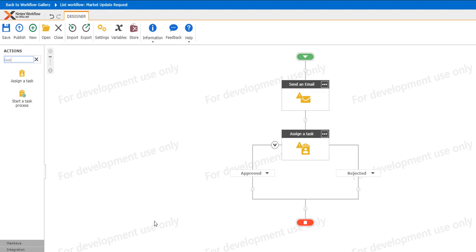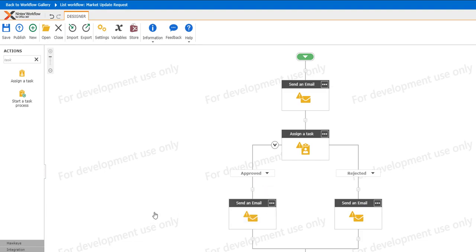You can add additional outcomes, but in the interest of time, we'll leave approved and rejected. If that request has been rejected, we want to notify the initiator that it's been rejected, and we also want to notify them if it has been approved. So I'll click on copy for send an email, and paste a send an email action again. So we've got our notifications and our task request done.